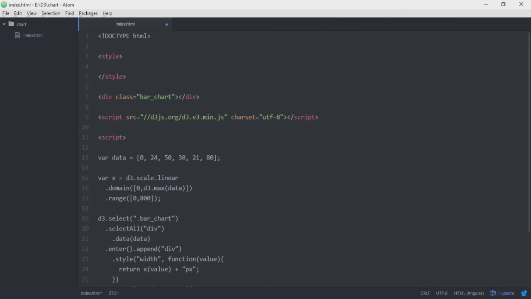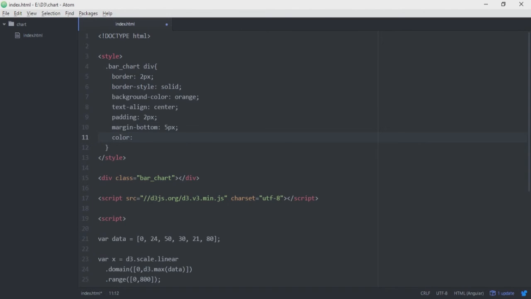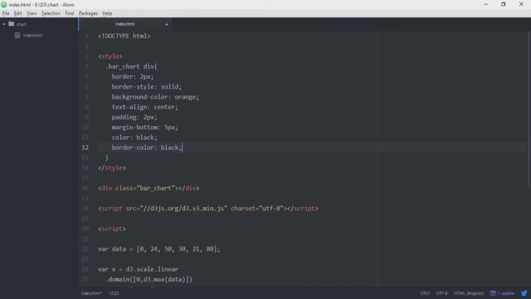So after all this is done, we go straight ahead to style. So in the style attribute we give the final attribute of how our bar should look like, the color, the background color, the border color, and all that. And after all this is done, we can visualize our own chart. Okay, let's get done with that first. So quickly, and I'll save it. Give the text color, let us say black.